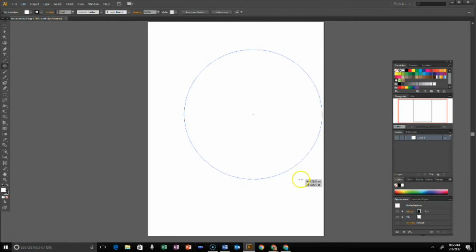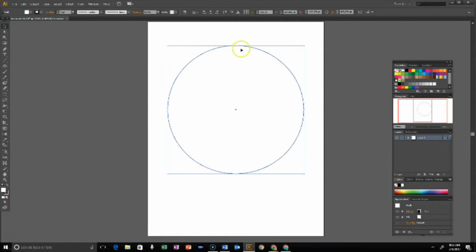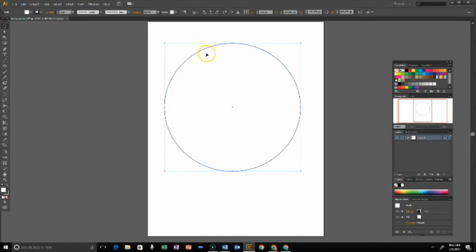So we're going to start with making the crust for the pizza. I'm going to make it a certain size. Once I have the size, I can move it to the part of the page that I wish to have it. And you can see that there are nodes that show up in the corners. Those are all set up so you can use them to resize your circle. And again, if I don't have the shift key pressed, it's going to distort it. As soon as you press the shift key, then it will go back to a symmetrical circle.